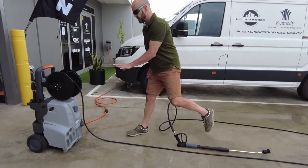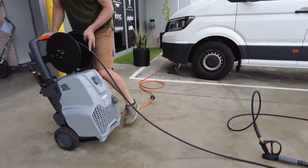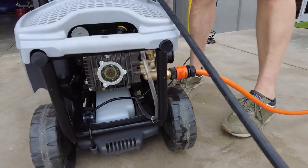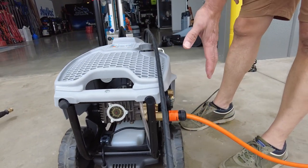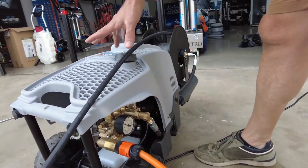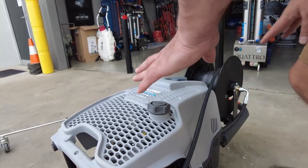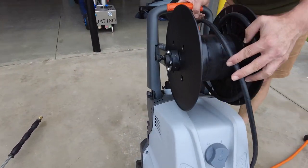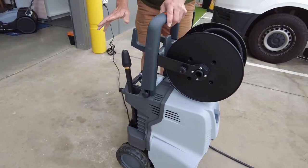Let's have a look at the pump. Come in close. As we lay the system down, we can see the large brass Comet pump, brass head, oil sight gauge, pressure gauge on the side. On the front of the system, we have pressure adjustment through the bypass valve and the on-off switch on the top.